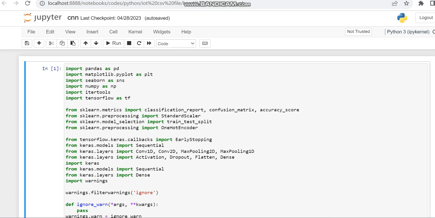Initially we are just declaring all the libraries, since it is a continuation of the previous video, that is the previous convolutional neural network code. Here you can see, other than the libraries which we need for SVM, many libraries are imported, like convolution 1D, 2D, etc. But in this we don't need libraries like sequential, that is models and layers. Here we need only the scikit-learn library.